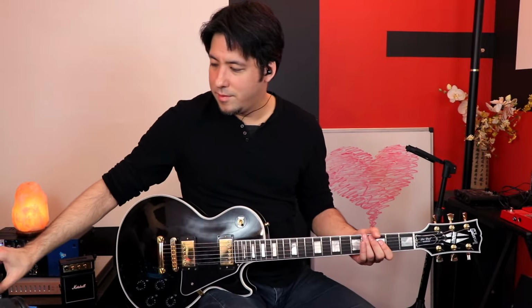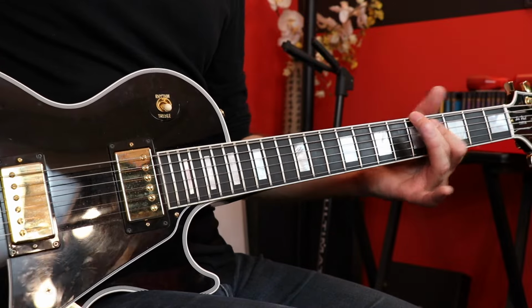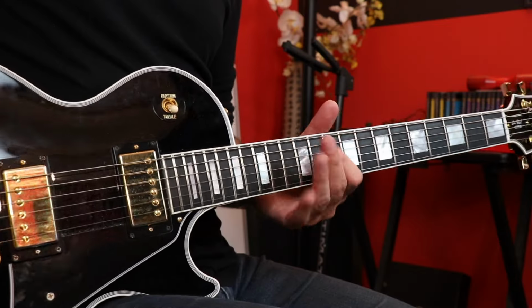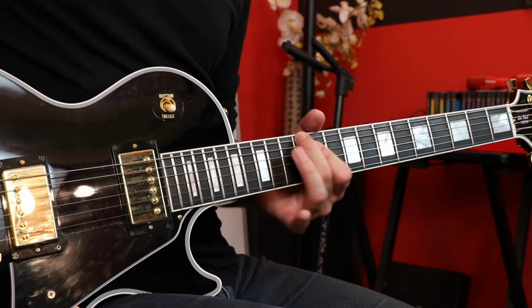I wonder if you can play that without picking. Oop, shut the delay off. Yeah, that's a riff you could do without picking. That's kind of cool. Okay, got pretty close to the riff on that one. But you get the idea. Using a slide as a technique within a riff, very interesting sounding and fun to play.